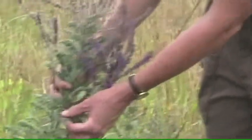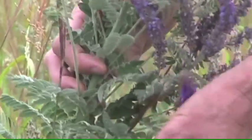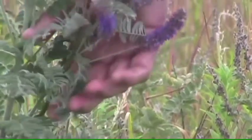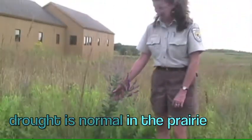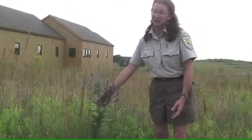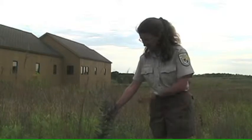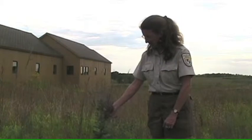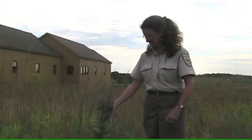Having deep roots and compound leaves like this are wonderful adaptations for lead plant to survive the hot, dry summers in the prairie. Drought in the prairie in the summer is normal every year, and our lawns dry up because the roots are very short, but lead plant and other prairie plants have very deep roots so they stay green in the summer — and not only stay green but enter the prime of their life, producing blooms and seeds at that time.